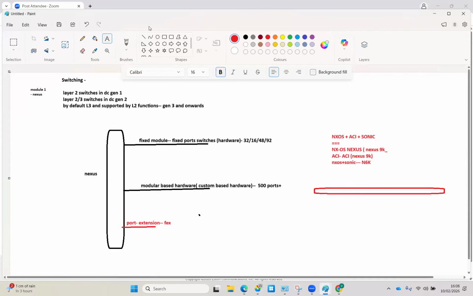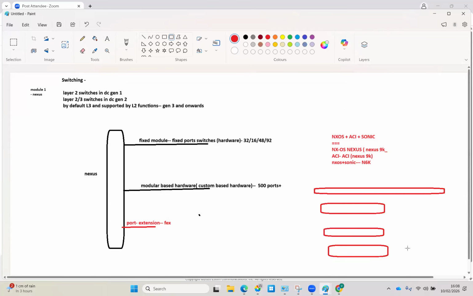In smart licensing, it doesn't matter what solution you purchase, licenses are divided into 3 categories. First is Essential. It doesn't matter whether you're going for an SD-WAN solution, a data center solution, or any solution. Then Advantage. Then Premier.